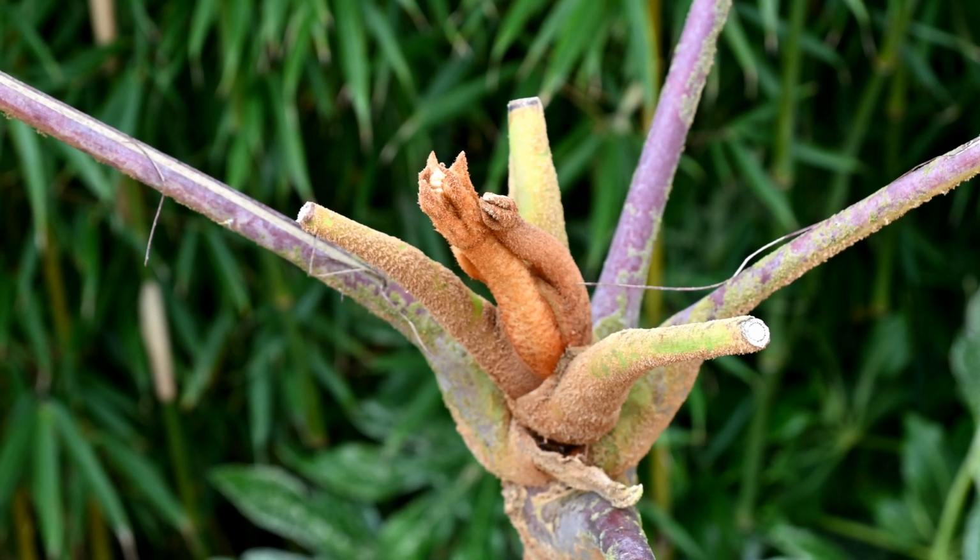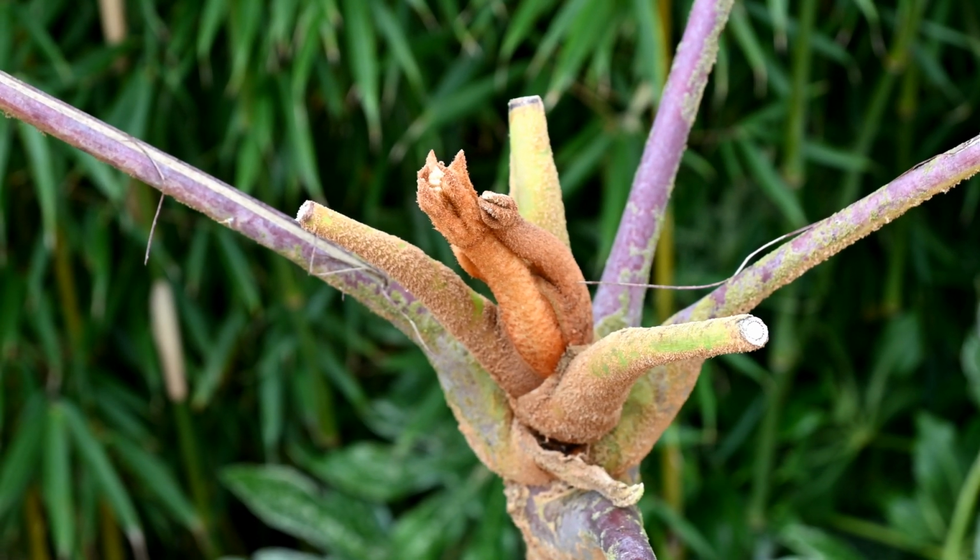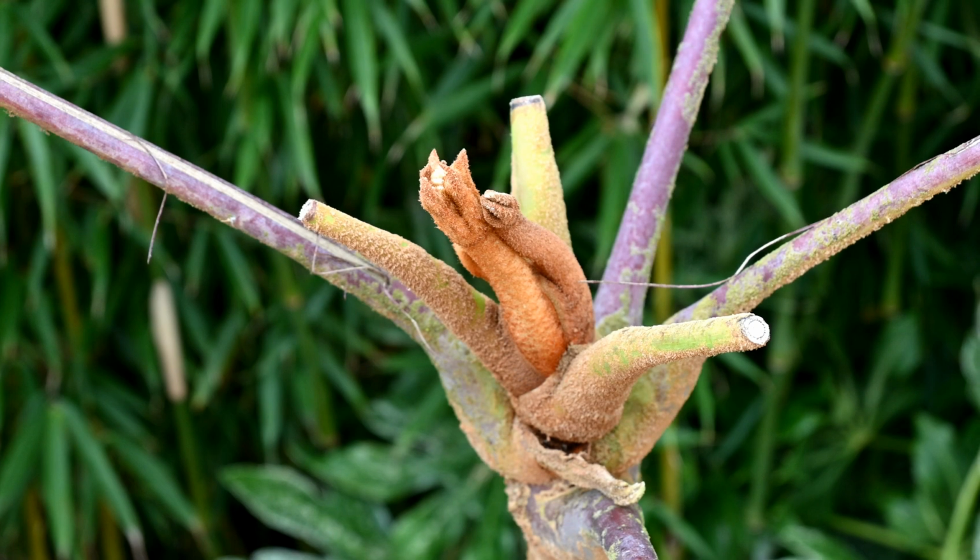I will keep the straw on those and put a bit of fleece over where they might get damaged by a late frost. And also on the Scheffler as well, I don't want the new leaves to be damaged, especially on the Schefflera macrophylla. So that will be covered with a bit of fleece just to protect those newly emerging leaves. Once they've fully come out and hardened off, they're fine, they won't be damaged by little frosts. But when they're first coming out, they do easily get damaged.